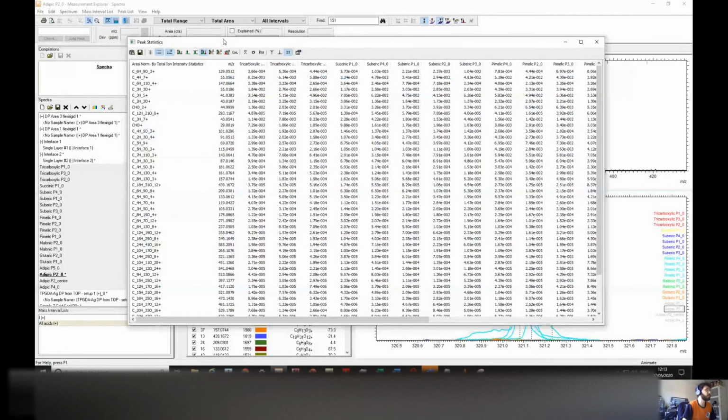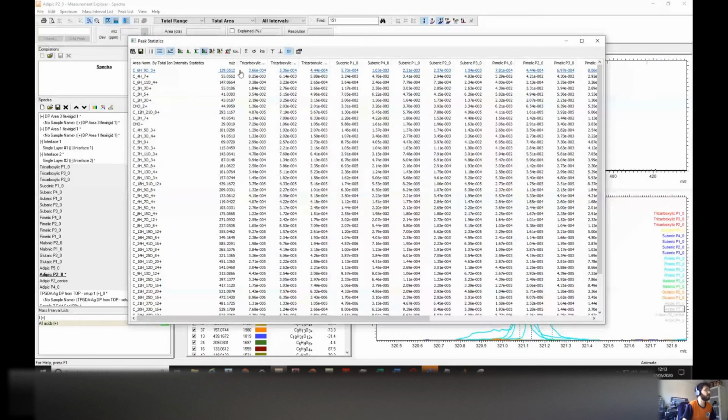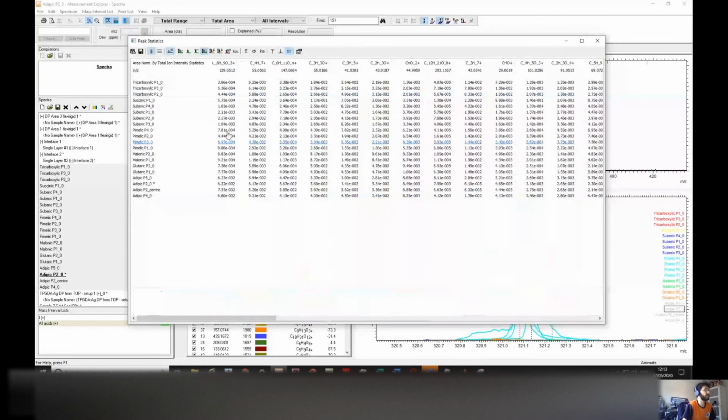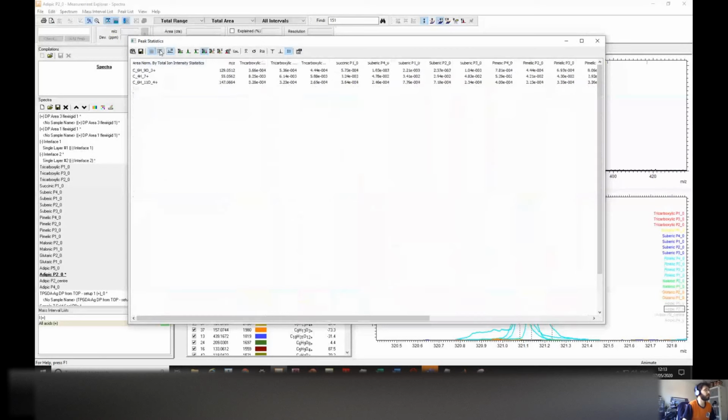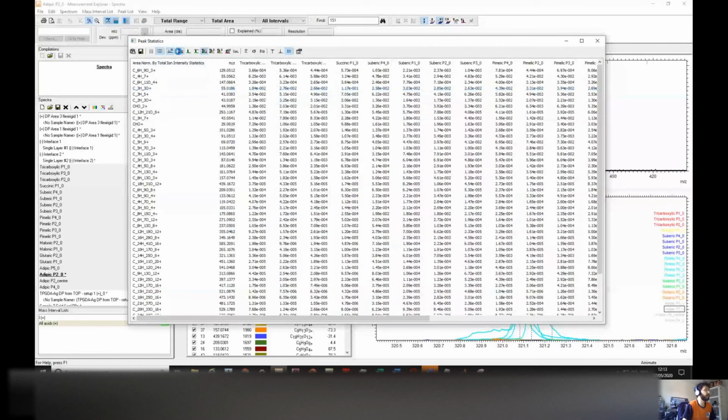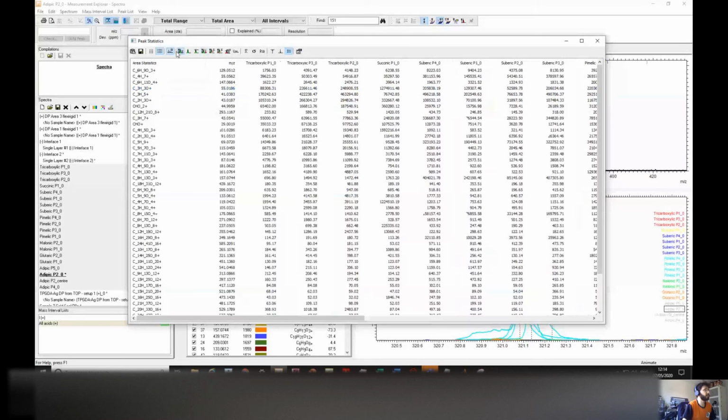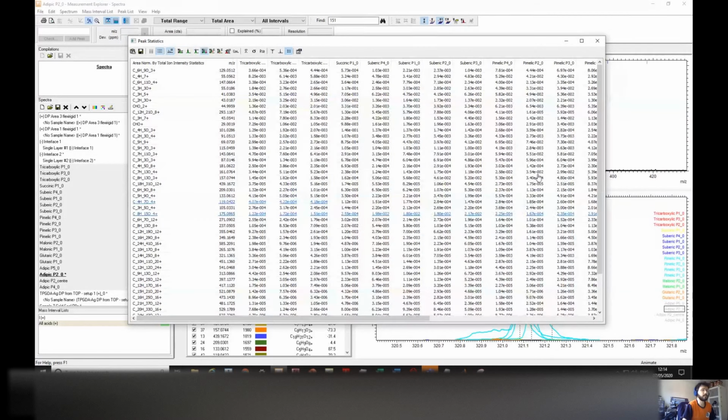So if you're doing this for the first time, you may have a different setup. So what you have to do is select the second one here, pick data in rows, because it may come like this with the peaks in columns. So you change it to rows. Then all these buttons here have to do with which value you're going to get for the area. So this is the original, the time corrected area. But for this case, in most cases, we can do already normalized by total area intensity, which is this one here. So you click it, and you see they turn into very small numbers.